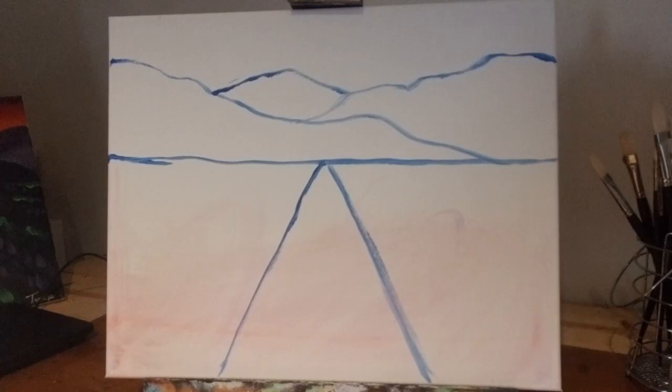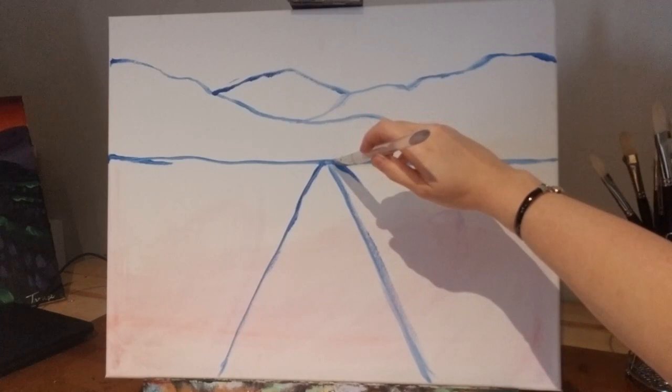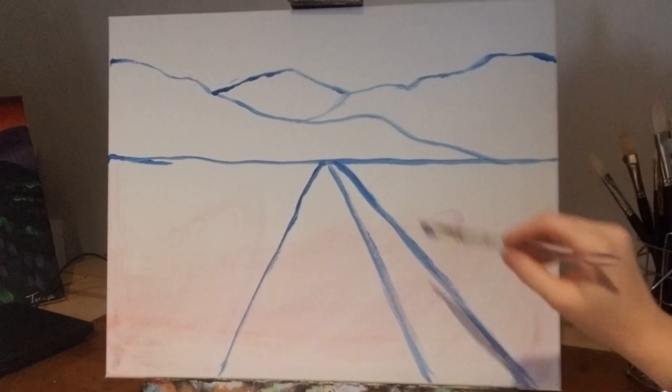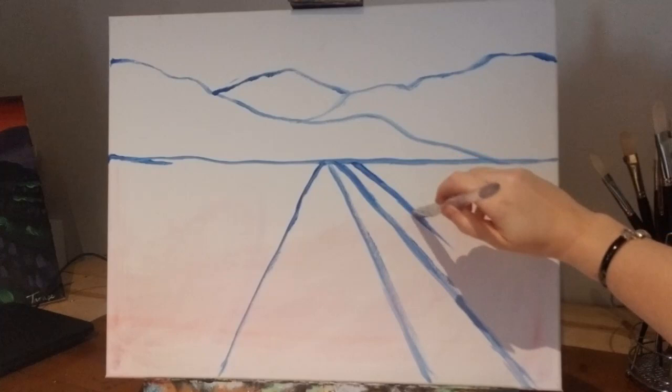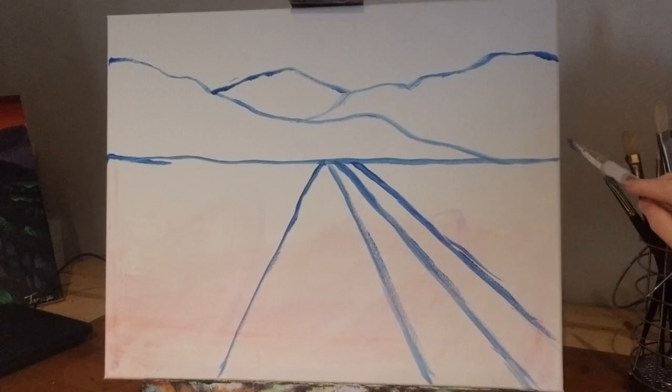Okay, now we'll start from this side and really close to the back here. Draw a line, and it's going to come out away from this line as you get further down. So very thin back here and wider down here. And you're going to do the same thing here, very thin. But as you draw these, so this is getting further away, your focal point will be here. These lines are getting further away. So as they're going further back here, they're also getting smaller.